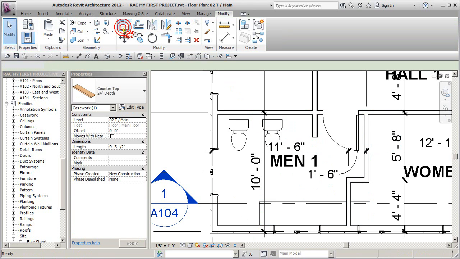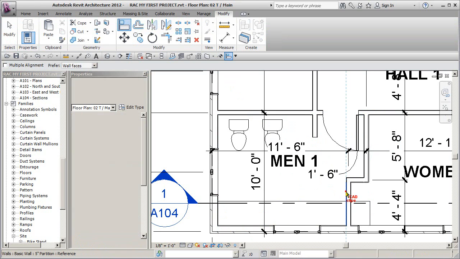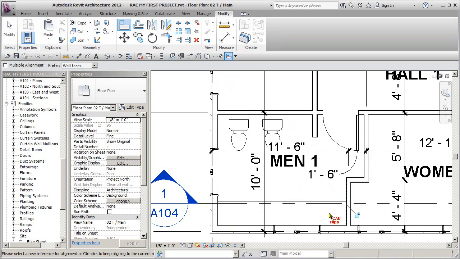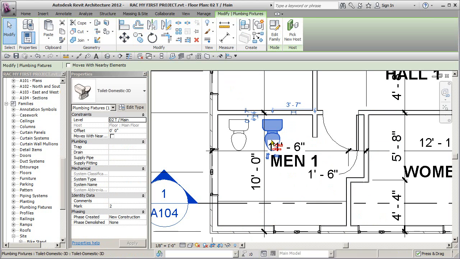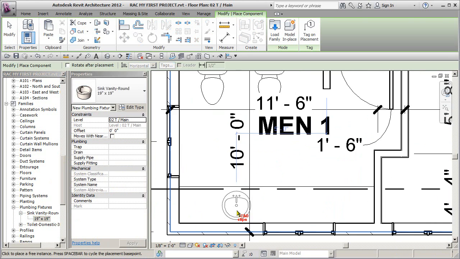This is where the alignment tool works good too. Align to here, this. Align to here, this. Okay. Take our two toilets, put them into place. We'd have to have the blurred glass in there, of course. And then we'd go with our plumbing fixture. We can go get our sink right off of here if we want. Space bar. Place a couple of sinks in there.